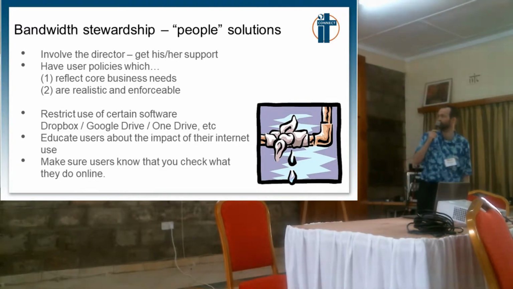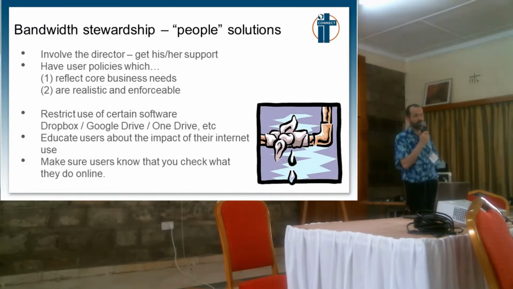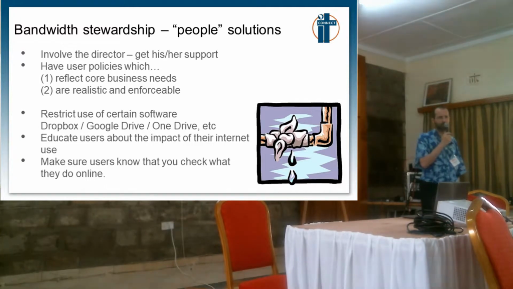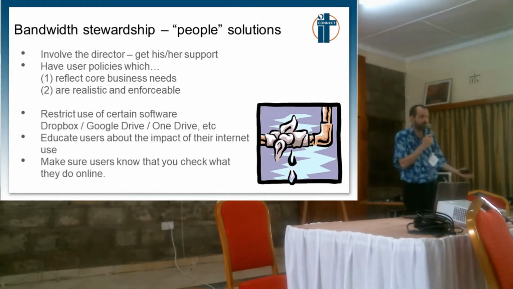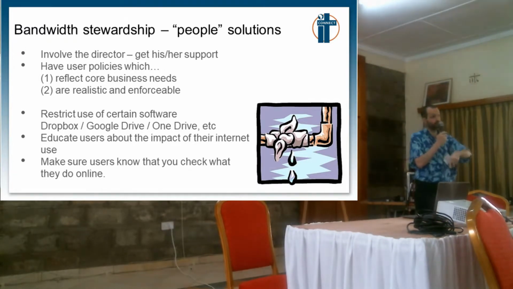So the second thing I put up there is about user policies. Now I put on the NAS inside 2018 English Internet Services Management a Word document with some sample policies. They're from SIL Nigeria, which is part of my work. It's just some sample text to get you thinking about what kind of policies you might get your users to sign about internet use. And of course, somebody can sign something and then do the complete opposite to what they just agreed to do. But at least you can point them back at it and say, well, actually, yes, I do have a problem with the way that you're watching lots of YouTube videos, because you signed a policy that said that your internet use will not infringe on other people's ability to use the internet for business. So it's something that you can point back to.